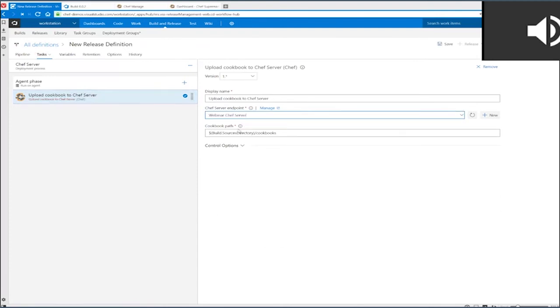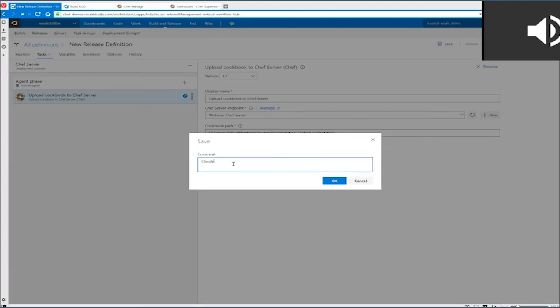We select our endpoint that we created at the beginning. And then we need to make sure that the path to our drop area is correct. So that's the default working directory, workstation CI, drop, workstation. So we save that and create release.